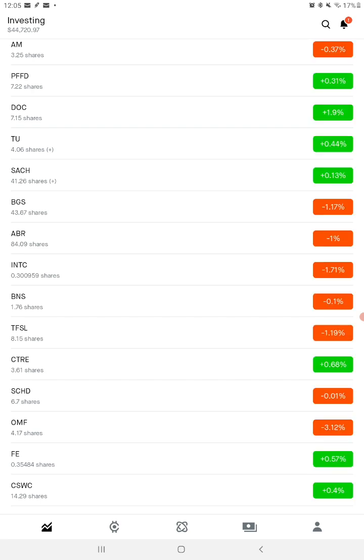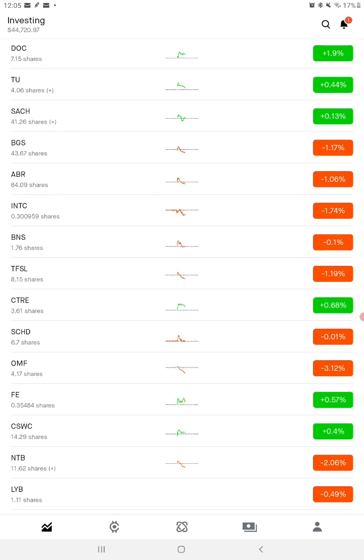I need to get some TSLY in this portfolio, and CLIP. I bought some CLIP. I just sold some CLIP. I had 30 shares at $15.60. I bought it at the low and I sold it at $15.91. Made a couple dollars, but I wanted to lower my average cost, and I put a buy order in again at $15.60. TSLY, I just bought 10 shares at $10.26 and 10 at $10.24.